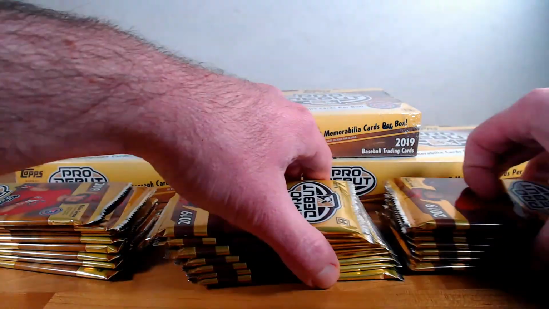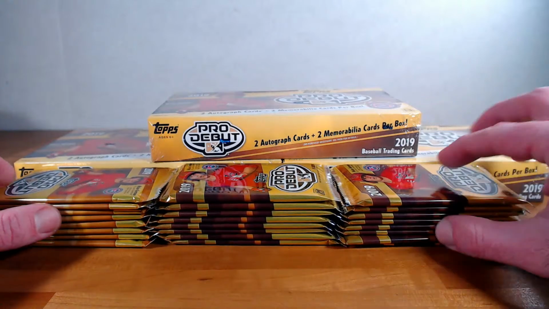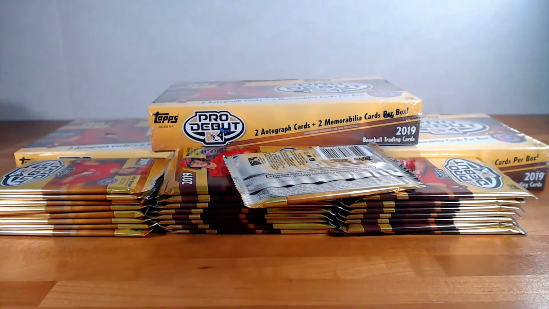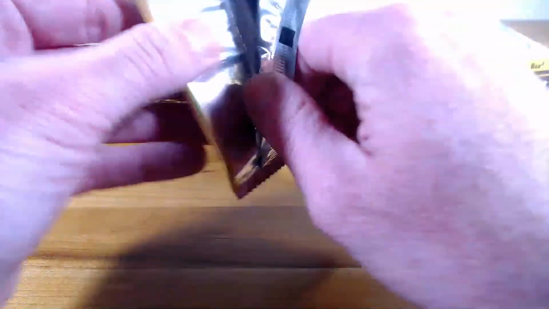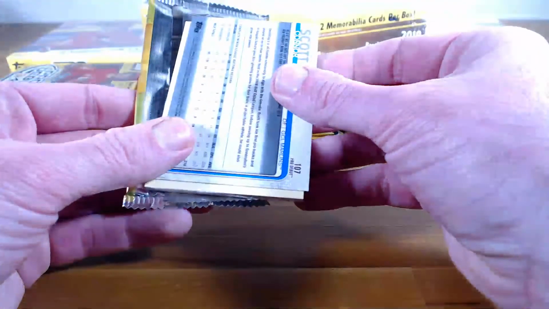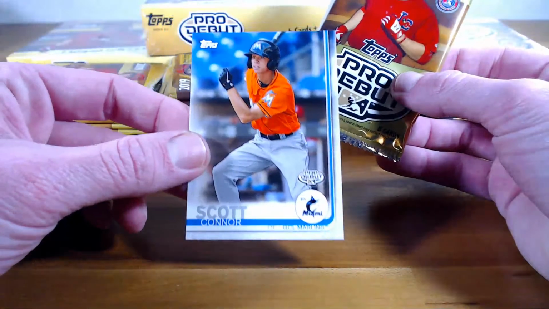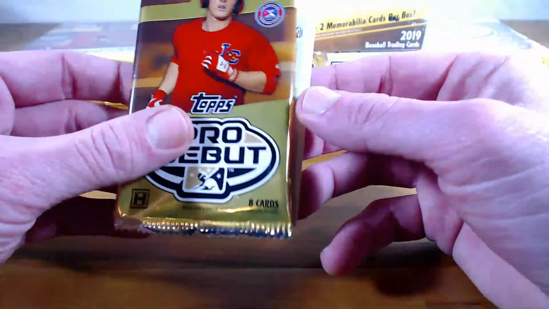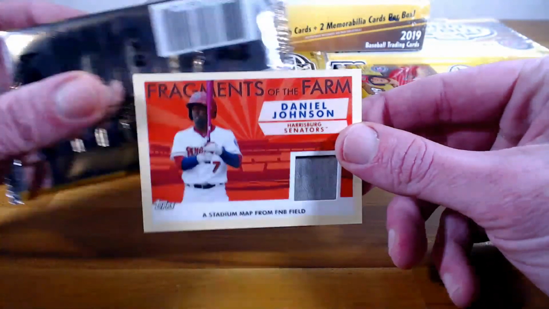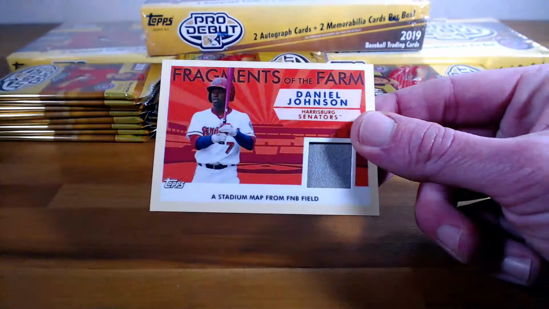One thing I wanted to do, and I thought I had it and couldn't find it, was a real easy checklist of all the players, and I could not find it. So there's some of these that don't tell, and I'm not always positive on. But we did learn from the last time we opened Pro Debut that if I'm guessing, chances are it's Atlanta or Arizona. So we actually have something in the first pack here. Connor Scott Pro Debut. That's the tag, like the first Bowman and the rookie. I like it. And we also have a fragment of the Farm Daniel Johnson stadium map. And that is for the Nationals.